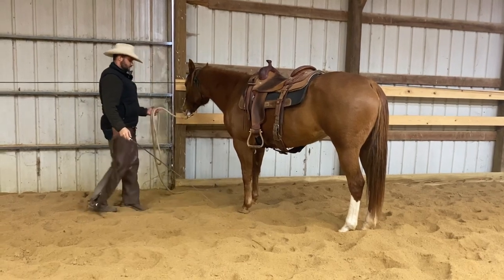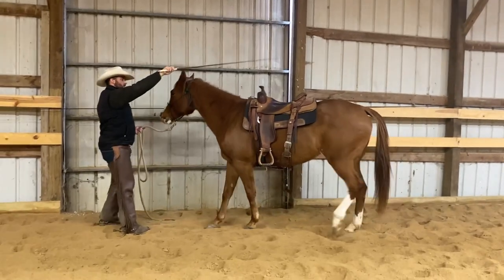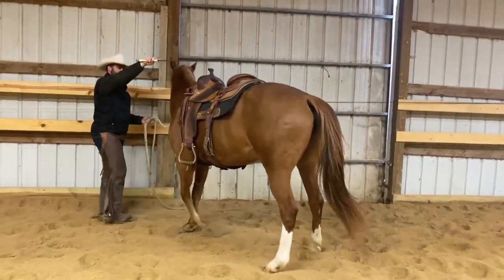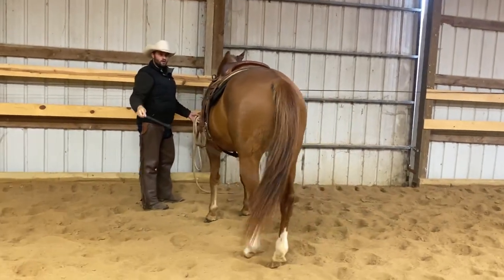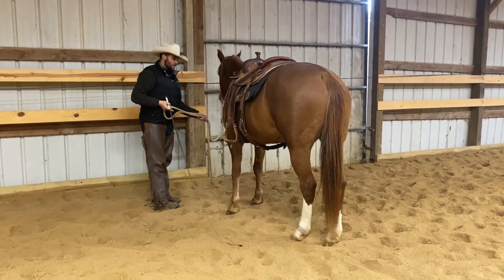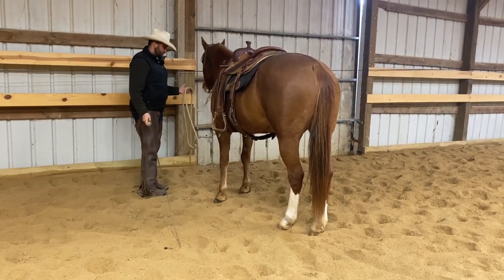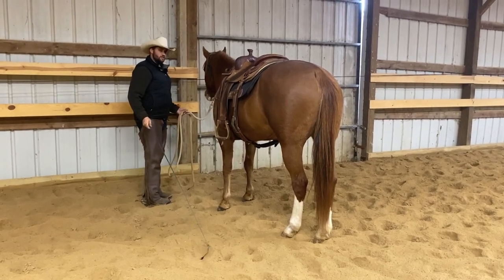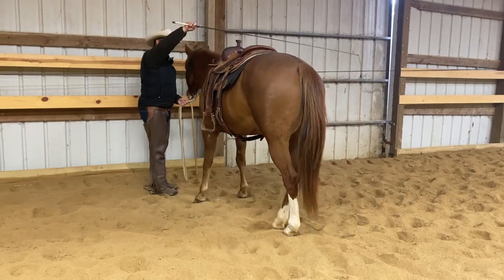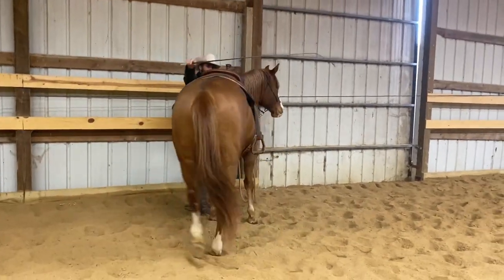So that's going to be the very first cue when you're teaching a horse to side pass towards you. Let's start again. I'm going to back up, lift the stick over, give her a chance. She's not side passing towards me yet, so I'm going to add a little rhythm — and we got the move. Once you have that understanding starting to happen, you want to do less. I could move my feet backward less. I'm just going to tip her nose towards me without moving my feet, and we got her moving her hip over. Very good.